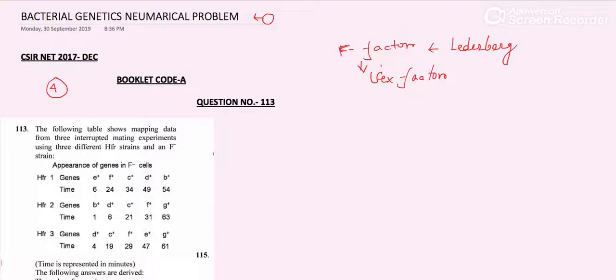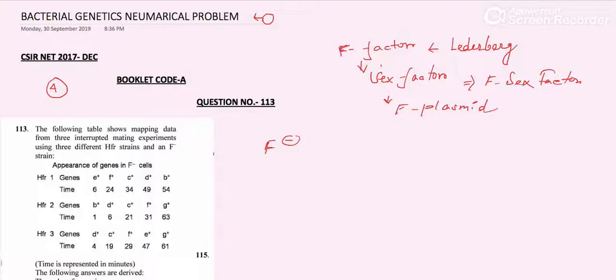Now again we come to the matter. This factor is known as the sex factor, and in E. coli it is also known as the F sex factor, and also as the F plasmid. Various kinds of names can be used. During this session we found F plus and F minus, terms we have already discussed.